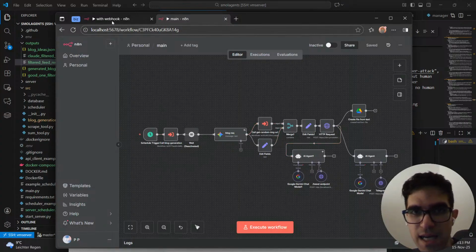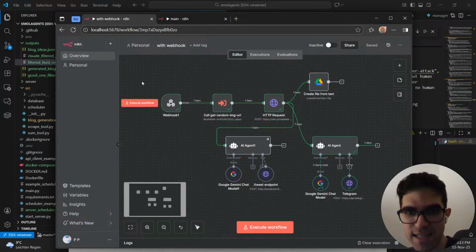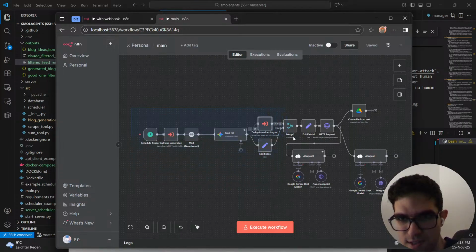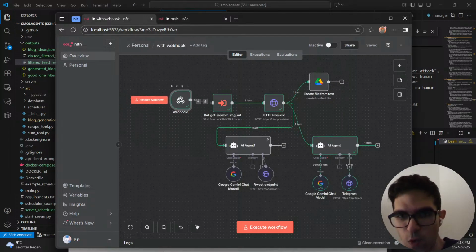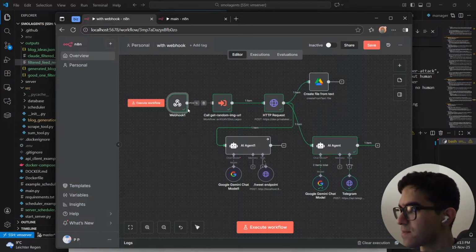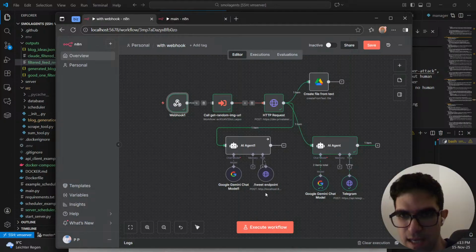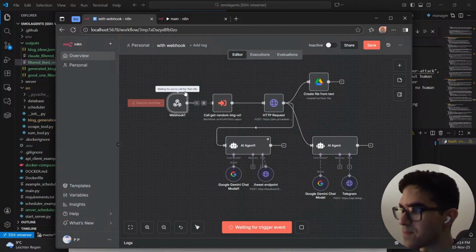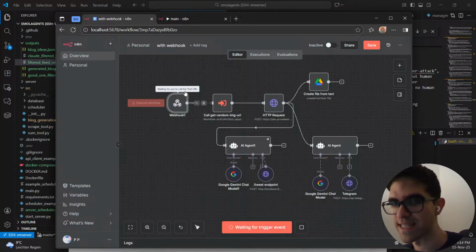So this was the previous workflow, and this is what I've done now. As you can see, this section was almost entirely replaced by Python, and I removed all of this and added this webhook. A webhook is like an endpoint that when you send a request to it, something happens. So when I execute this workflow, it says waiting for you to call the test URL. Basically, this is the endpoint that is just listening, waiting, doing nothing until someone sends a request. And then it just goes forward and publishes the blog post.